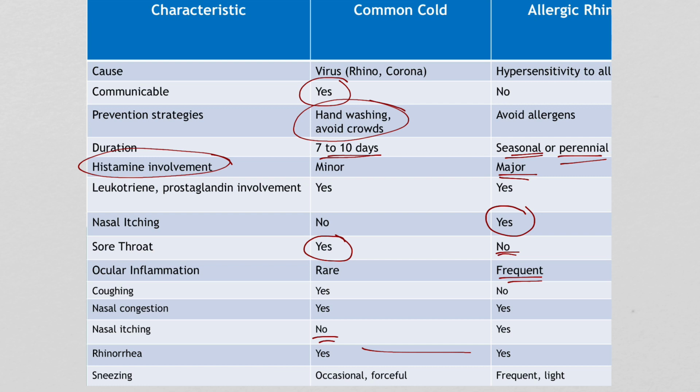So we can see there are key differences between a patient who has a common cold and allergic rhinitis. What I'm hoping is that you can use this table to say, what are the history questions that I'm going to ask? A patient comes in, they aren't feeling good, they're sneezing, they're coughing. What are some of the key historical questions that you would get from this table that you actually want to ask? What would be some?